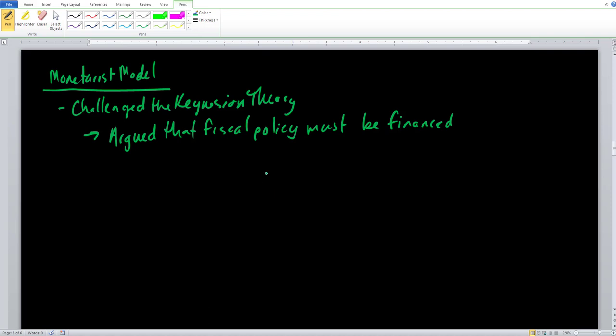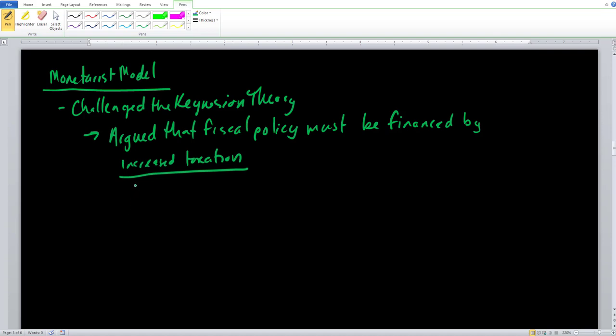The ways that the government can finance their deficits, we've already talked about them. Number one is by increased taxation. This is going to be impact number one. If the government runs some type of deficit, if they want to pursue a lot of expansionary fiscal policy, they have to finance it. The one way that the monetarists argue is that it's going to have to increase taxation. So they have to pay for it some way, and that means the government is going to increase your taxes.